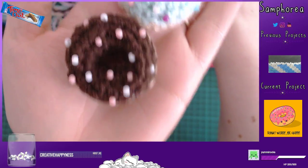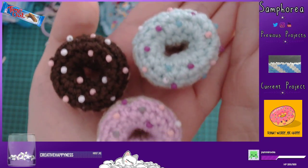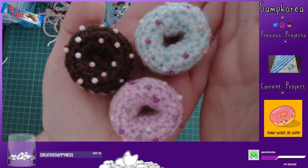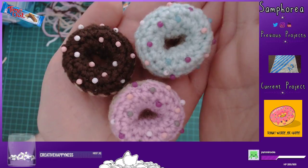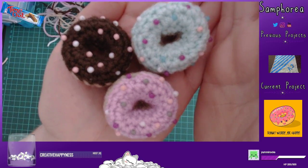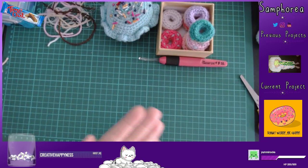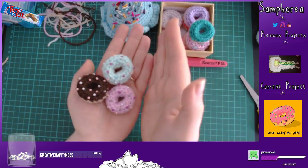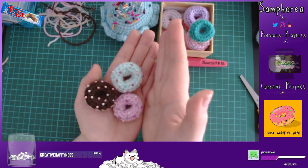And then these are the ones that we've made today. Put my hand here to kind of hide. Now you can see this is more of a minty green. It was looking really blue earlier. Stop trying to focus on the cupcake. There we go. So hopefully either tomorrow or Wednesday the magnets will come and the key rings, so we can turn some of these into magnets and key rings. I'm so excited.